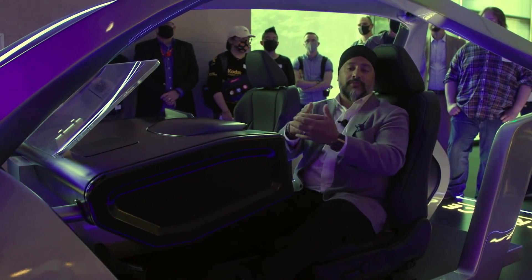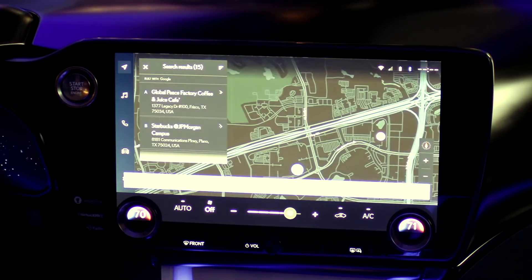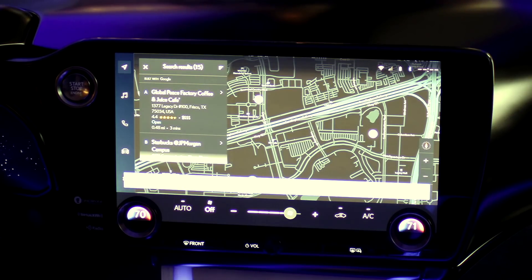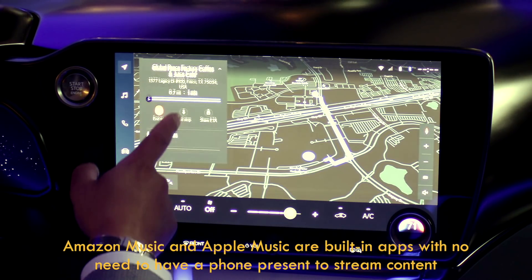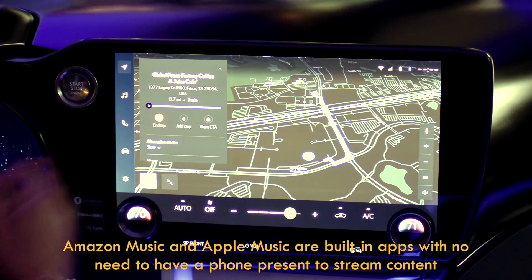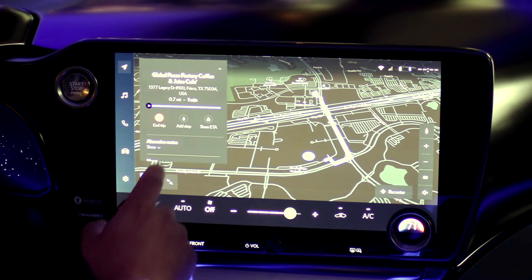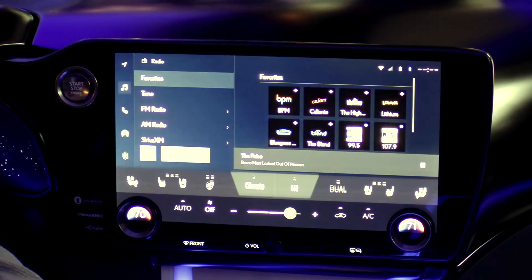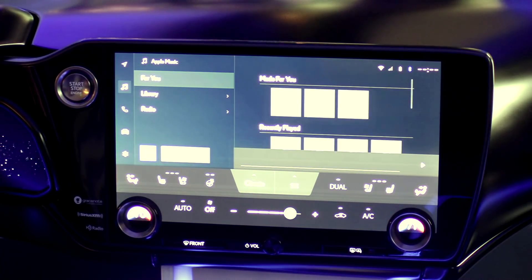Concerned about data privacy? Like our smartphones, these systems collect a lot of information about the vehicle and the owners. Anything we do with the consumer's data has to benefit the customer — we're not going to do it just to benefit Toyota. If we're collecting your data to improve our vehicles or to provide a service — whether it's a safety service, vehicle health service, or things like hot car detection — all of that data is being used to provide a better service. We just launched the data privacy portal, which no other OEM is doing, where a consumer can see exactly how we're using their data, how we're storing it, and then switch it off right there.